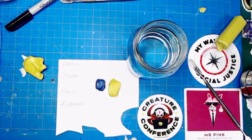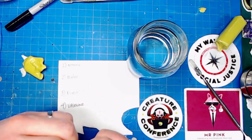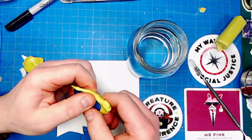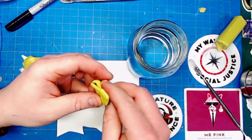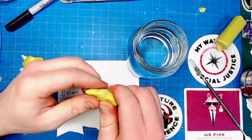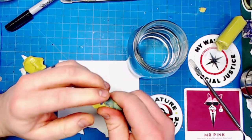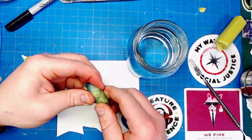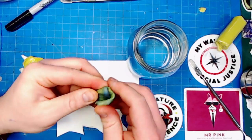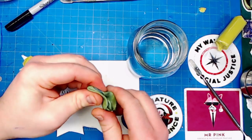I'm going to wet my fingers to make sure it doesn't stick and take the two parts and mix them together. Some people ask what kind of green stuff I use — there's really only one kind. A bunch of different companies sell it, but I believe it all comes from the same manufacturer, which is Kneadatite. If you get green stuff, it's probably going to come from Kneadatite, so it doesn't matter who you buy it from.